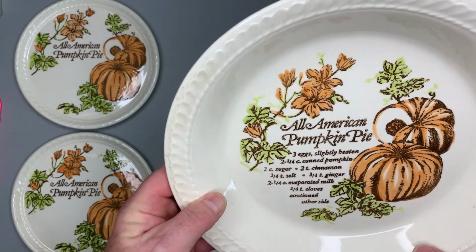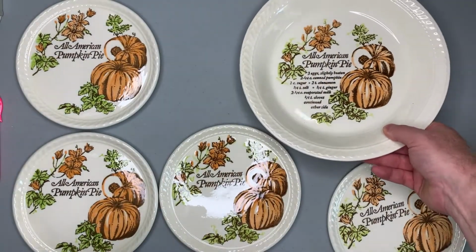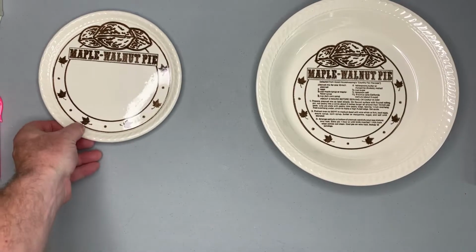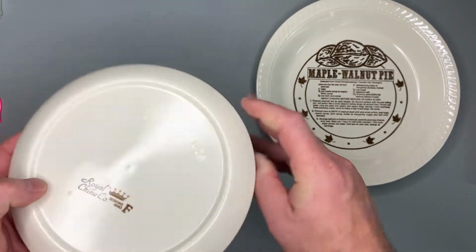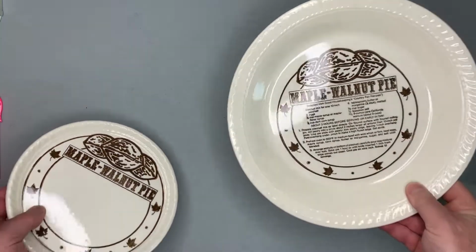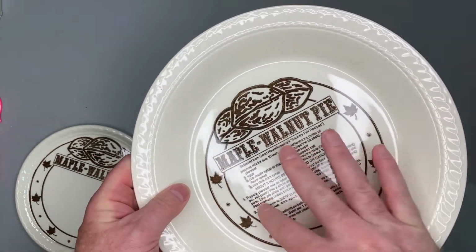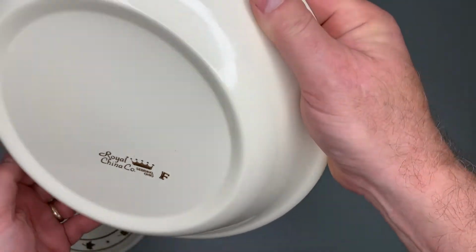And I don't have the blueberry from Dave and Deb, but I do have it on order. And I think that is just gorgeous. So again, I do have the others, so let me show you the others that I do have. Here's the maple walnut. On this one, I only have 1 of the dessert plates. So I'm not sure why I only got 1. I know I pretty much said I only wanted 1, but I guess I was early on and I should have gotten the other 3. But here it is. And this might be one of the first ones they did because clearly we're talking just 1 color here. Whereas on the pumpkin pie, we had multiple colors. And there's that wonderful back stamp.